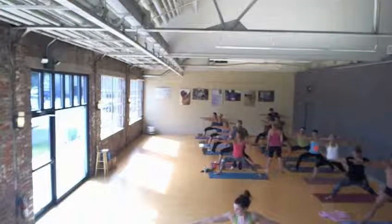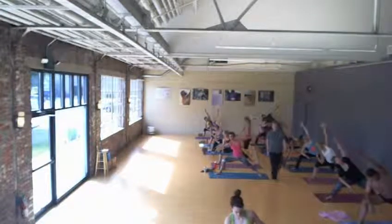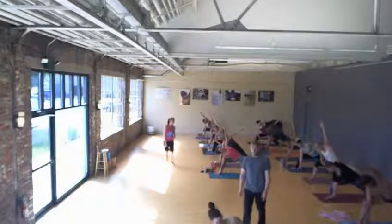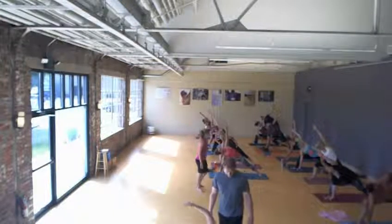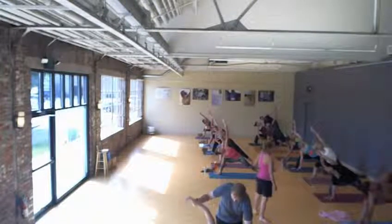Now extended side angle. It's merely just a tilt of your torso. Put your right fingertips on the ground at the arch of your right foot. You could use a block as well. Keep rolling your top hip open, turning your chest to the ceiling. Take three more breaths here.